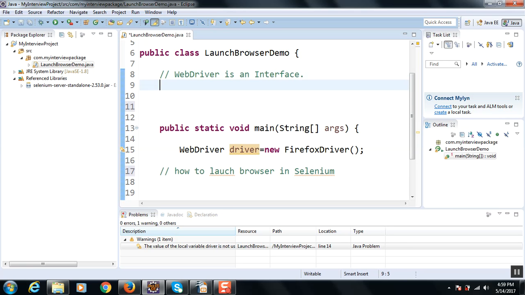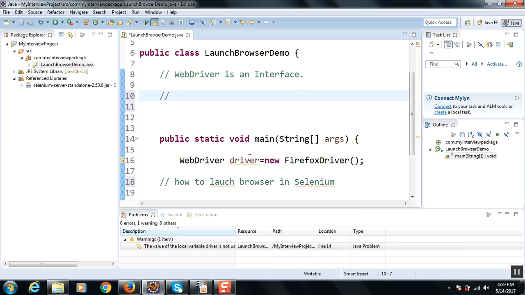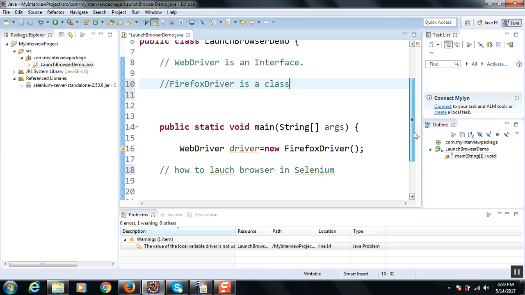So if anybody asks you in the line WebDriver is equal to new Firefox driver, what is Firefox driver? You could say Firefox driver is a class. Okay, so Firefox driver is a class and WebDriver is an interface.